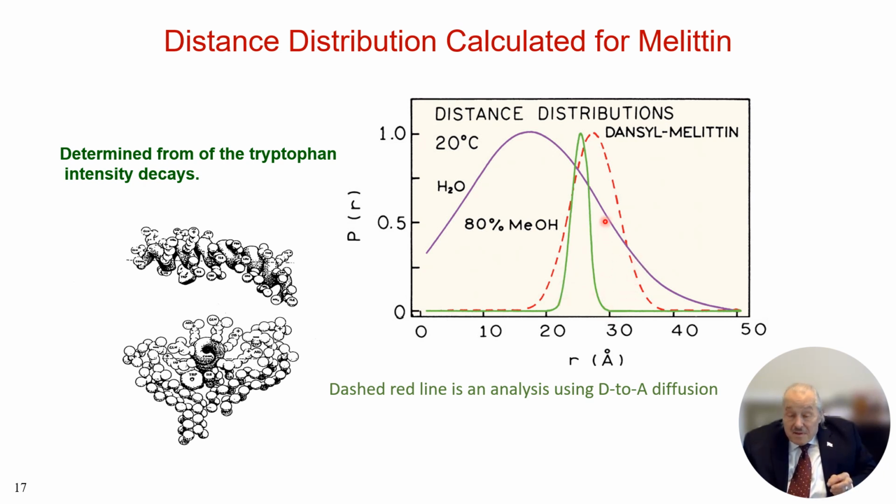In methanol, where we said it had an alpha helix, the distance distribution is very narrow. And when we're just in water, we expect to have a random coil distribution. The distribution is very wide. So it satisfied our preconceived notions, and even satisfying our preconceived notions, we still think it's correct.